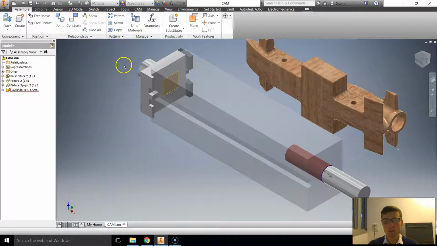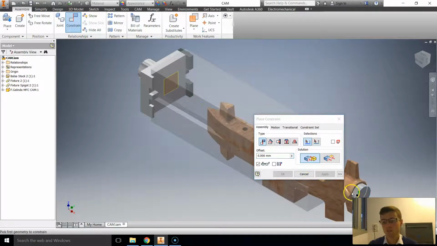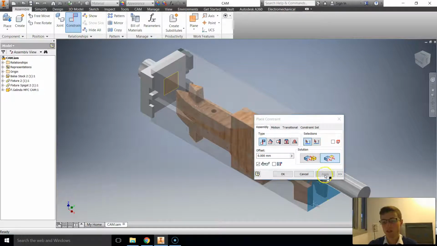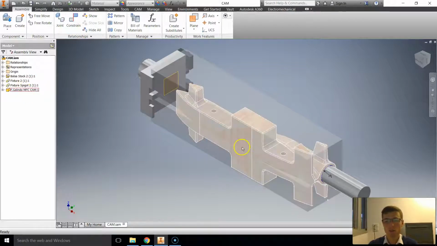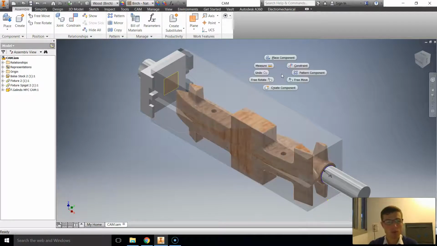And I've moved it off because it's easier then to put in the constraints. For example, canister housing, back surface, flush not mating, and then finally an angle constraint of 0 degrees there as well. So now that actually means that the stock cannot move at all. I can't shift that. It won't let me, as you can see with the no movement symbol there.